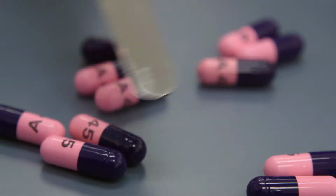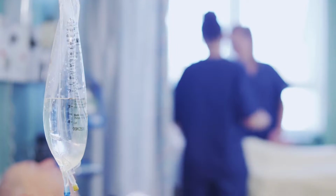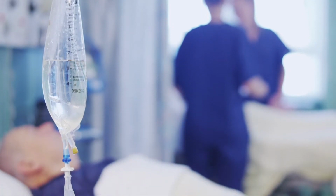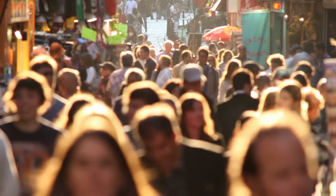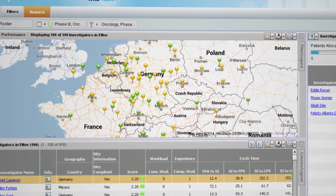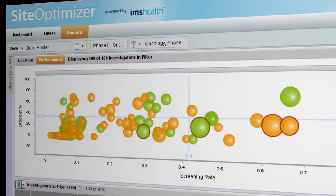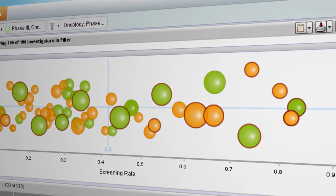One of the challenges that we face today is that roughly a quarter to a third of clinical trial sites don't participate or do not provide any patients for clinical trials. One of the reasons we often see is that the patient population doesn't exist at the sites that are selected. So we use the CTOS data and the IMS data to validate and ensure that a patient population exists at a site we select for a clinical trial.